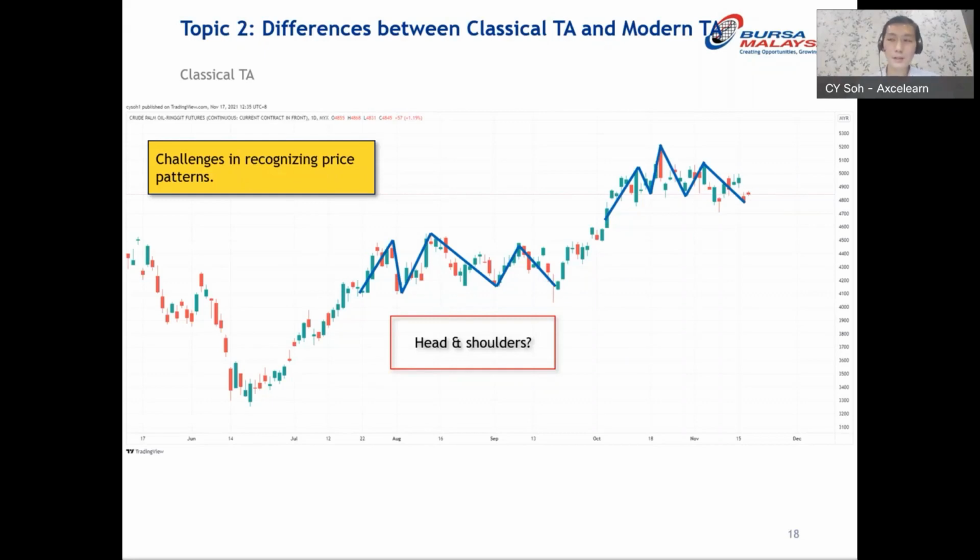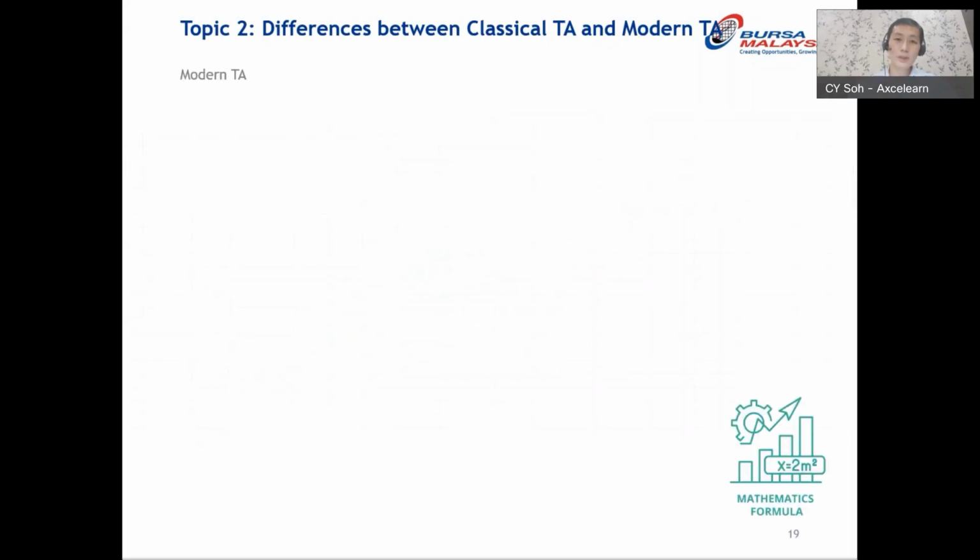You need to understand this concept. What do we mean by consistency in trading? It starts from your interpretation, and then your decision making needs to be consistent. Then your result can only be consistent. Okay. Now, great, a lot of you understand. Now, let's move on into modern technical analysis.